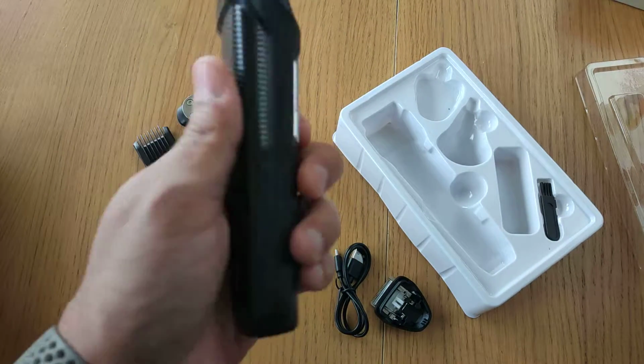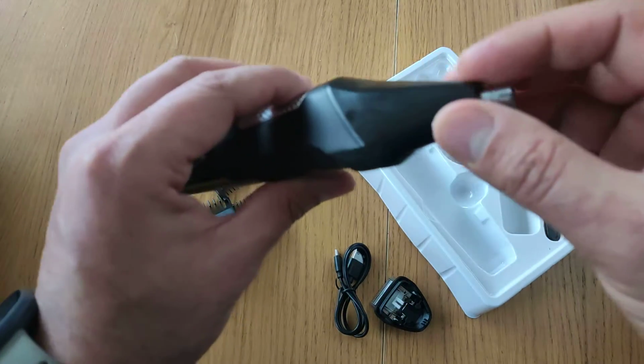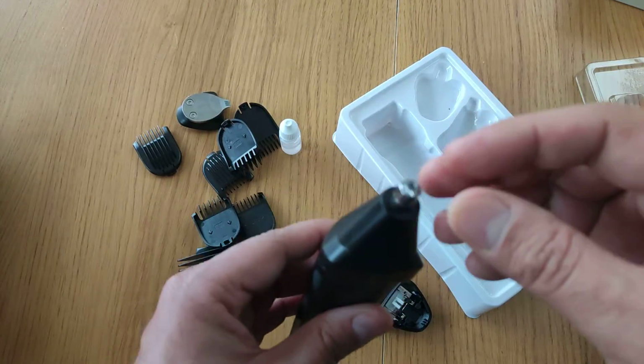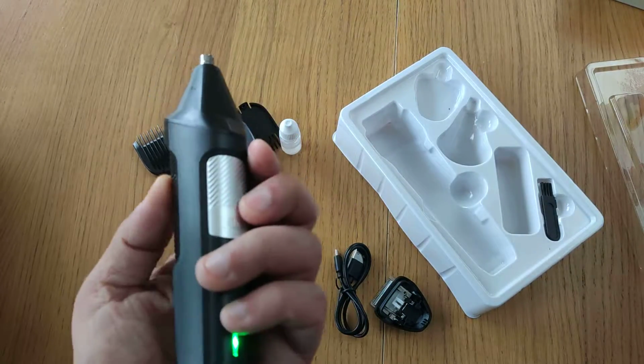So as soon as you've pressed it, and the blade starts on the inside, all you need to do is put this in your nose, and that will cut the hair.